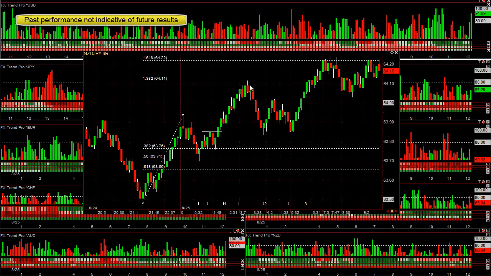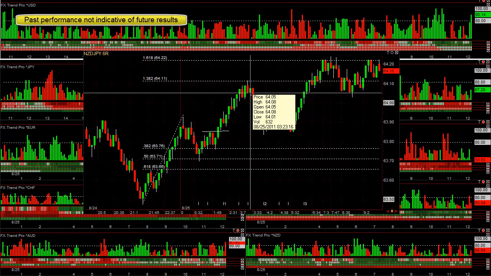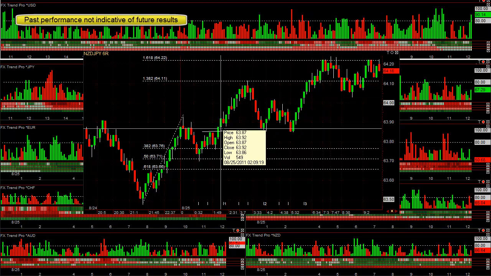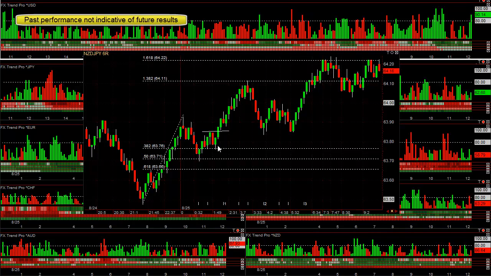So you're never ever going to catch every pip, but let's say you get out right here at 64.05, you bought it around here, you got about 18 pips while risking 10. And because it made a higher high and you got this nice pullback, you got this nice little wick at the bottom, you might have gone long right here, and this trade really didn't pan out. But once the currency goes a bar or two in your favor, at the very minimum move your stop to break even, or let's say you lost 3 pips on this trade, that's fine. But you rarely get hurt when you're trading one strong pair versus the other one.